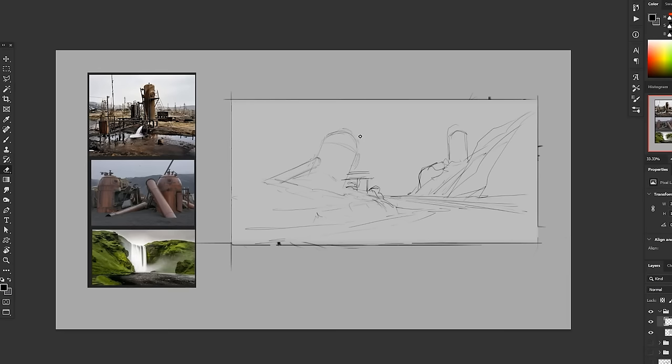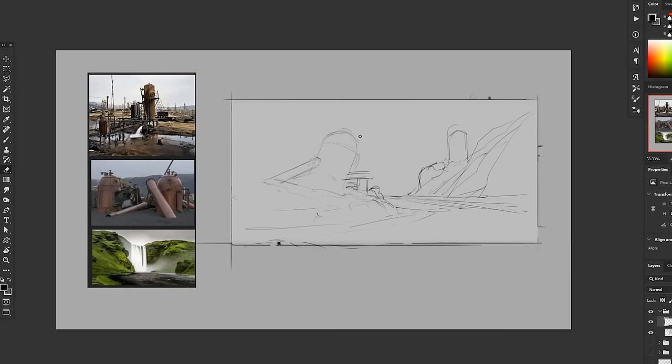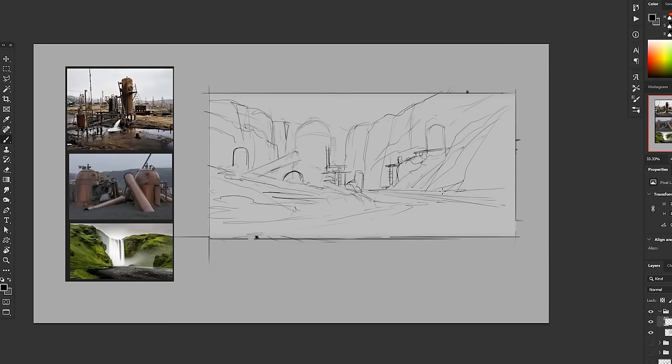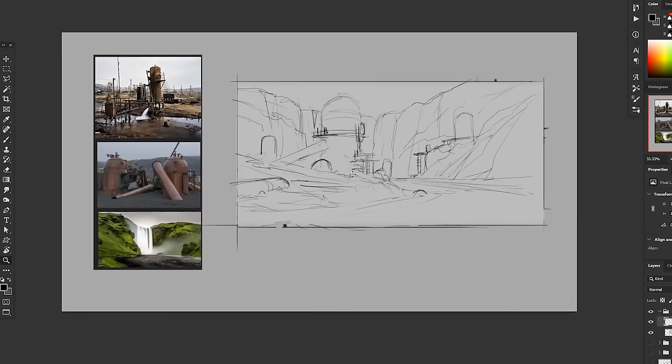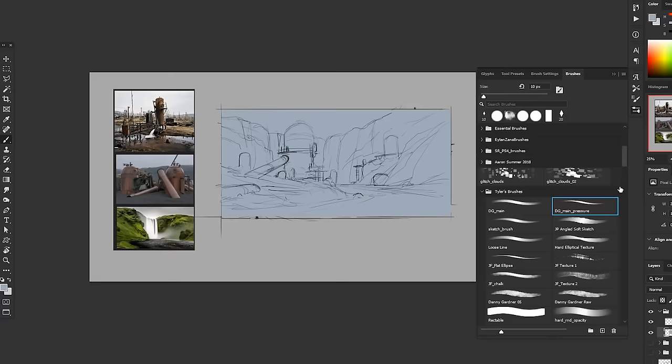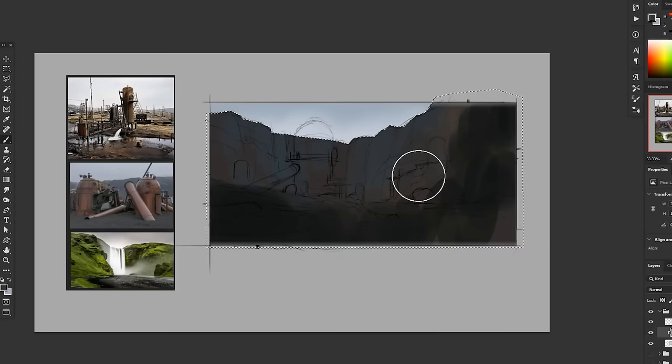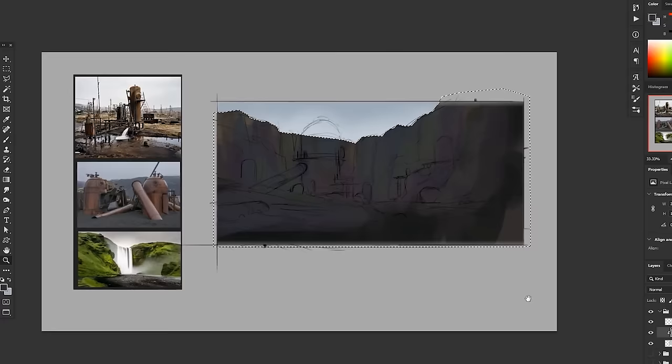So here is a quick one-hour study where I'm combining some waterfalls from Iceland with these weird mechanical structures. I actually don't know what they are, but I thought they looked cool. This initial line drawing is super loose — it's more just for me to figure out what I'm doing. It's not supposed to be pretty, but that's where a lot of the decision-making is happening, because I'm choosing which part of my composition is going to be these mountains and waterfall, which parts are going to be the mechanical structures that are going to be my focal point. That's where a lot of the decision-making is happening — specifically around how I'm going to combine these two different references.